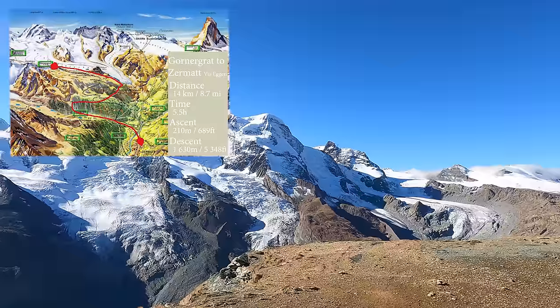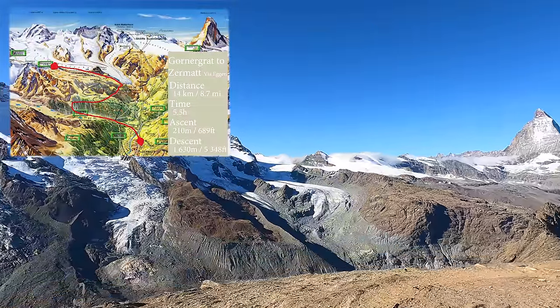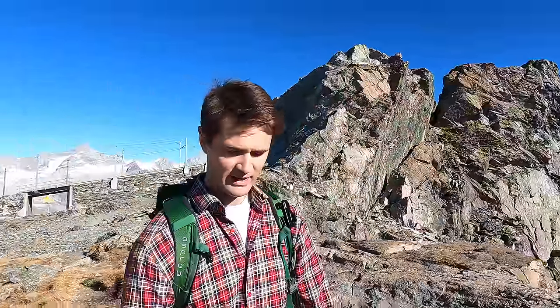Going up to the top can work if you're in a hurry or unable to do the hike, or if you're very uncomfortable with the altitude — because it can make you incredibly tired. But a bit further down there's an additional vantage point. The hike I'm doing today is 14 kilometers, going basically from the top at 3,100 meters all the way down to Zermatt — a drop of roughly 1,500 meters, and it's just straight down. I've done this hike many times before but uphill, which is better for your knees.